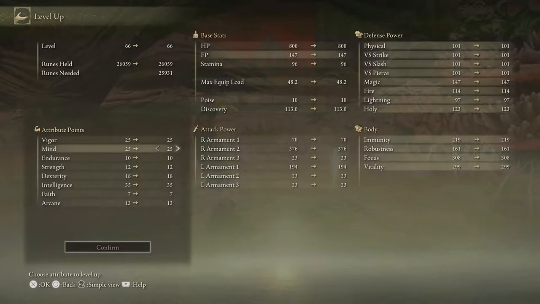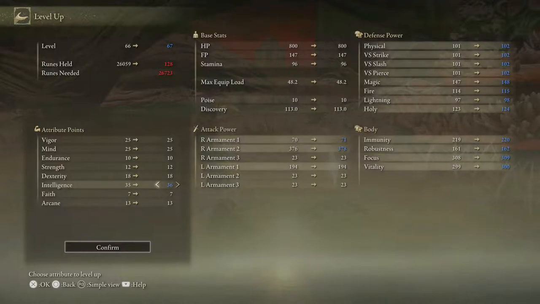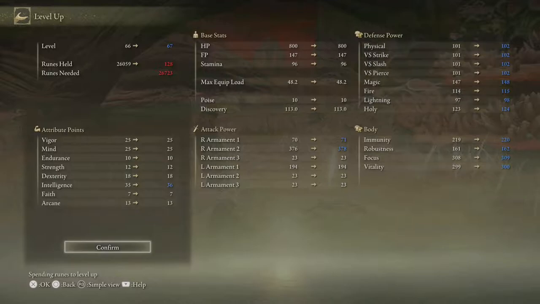Indeed, by not much, but it does do it. Runes needed 25931. 26059 is what we have. 36 intelligence time, people. Level 67.